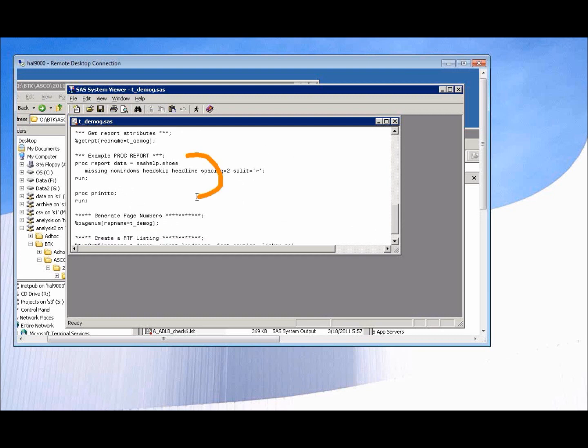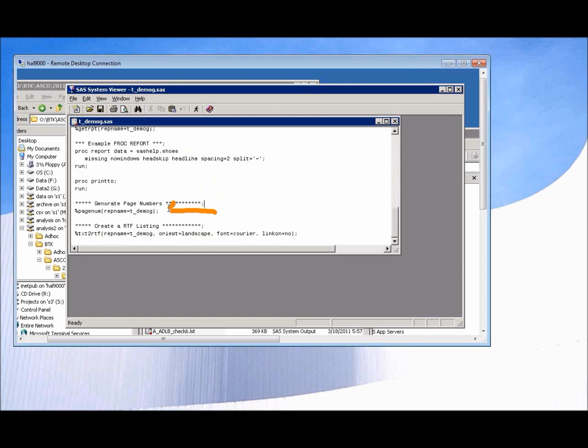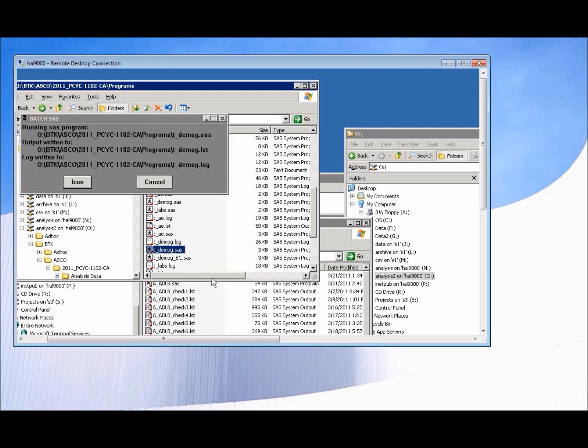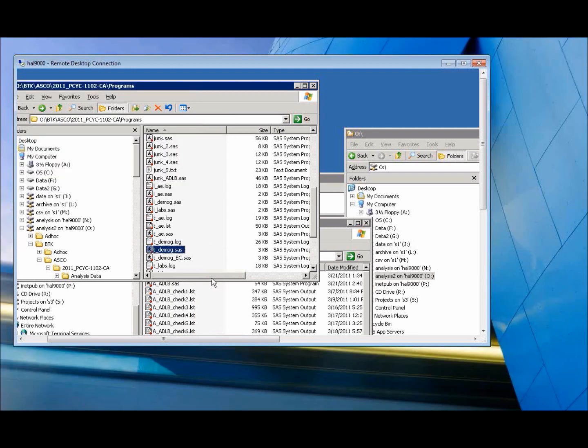This is just an example, but then followed by other macros such as page number that rearranges the page number, like 1 of 20, that type. And also you can have other macros such as text to RTF, which converts it to RTF at the end. So if I were to run this program and submit that, it will actually capture the attributes that I define on the Trialex browser interface.